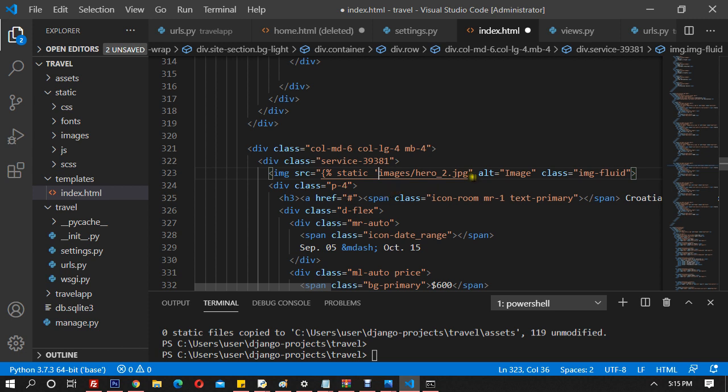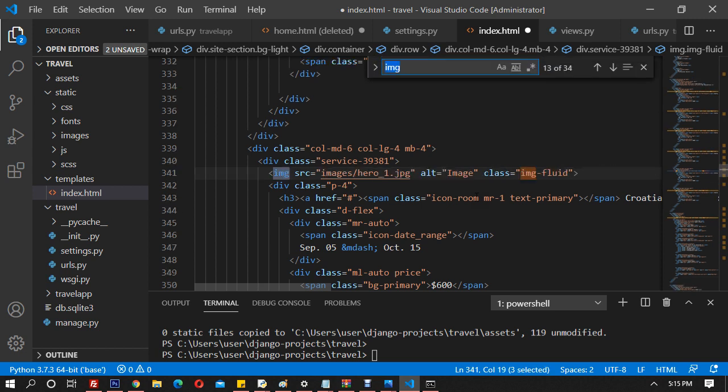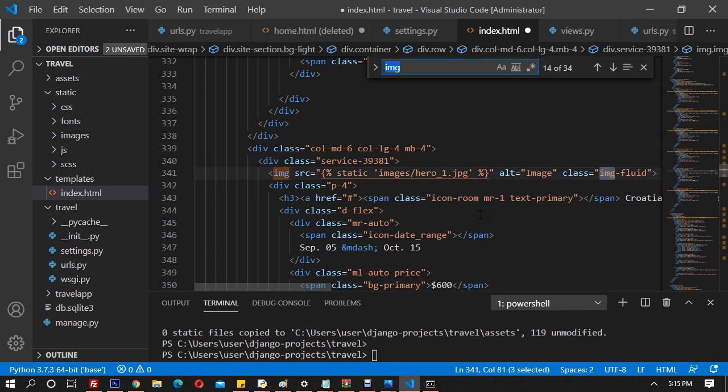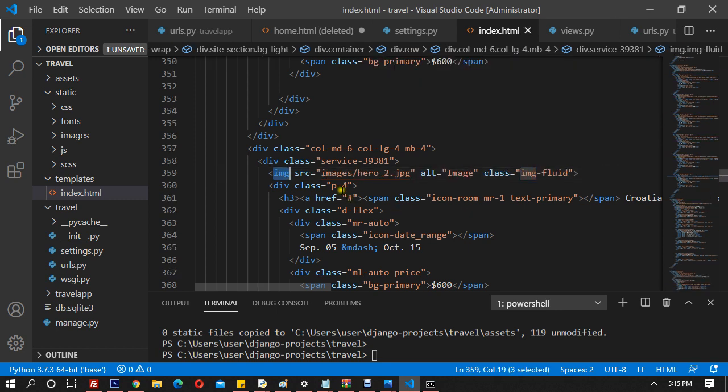That are required to be accessed via the correct path, right? And now you can clearly see again we have some hero image here. I don't know if you're making your own templates, then it's not a problem, but in case you're using the pre-downloaded template, I'll have to show you how to use it.